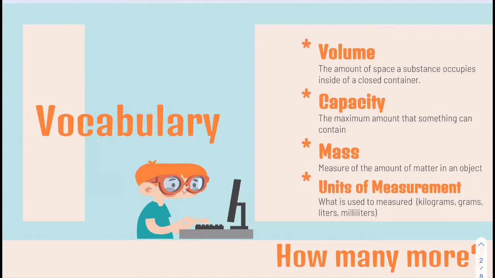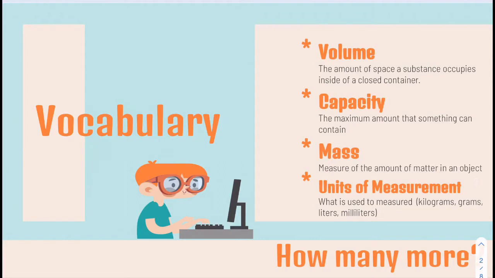Units of measurement, that is what we use to measure volume and mass with. So that's kilograms, grams, liters, and milliliters, which we will get into a little bit in a couple of slides. But you may also remember units of measurement from area and perimeter, because you can also measure things with yards and miles and centimeters and inches. Those are all examples of units of measurement, but those are really important with volume and mass because you can't measure mass with liters and milliliters in the same way that you can't measure volume with grams and kilograms. So we'll talk about that in a little bit.